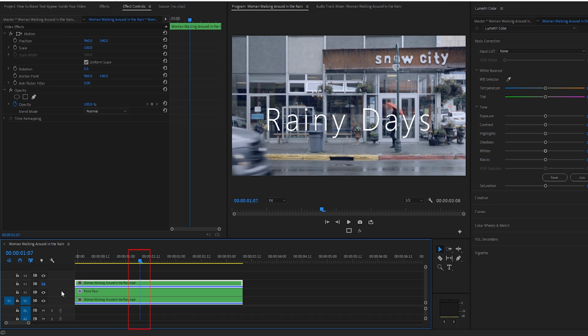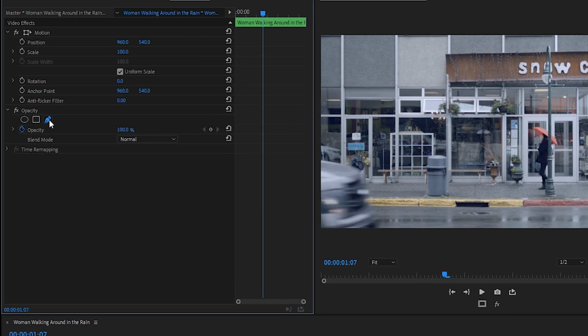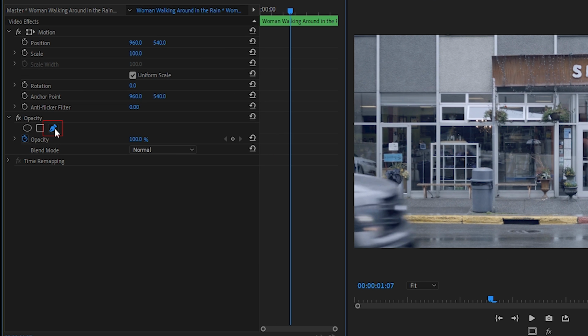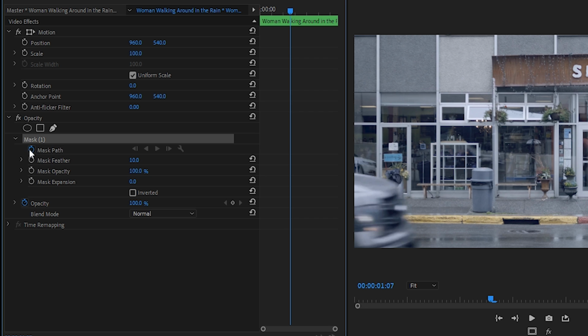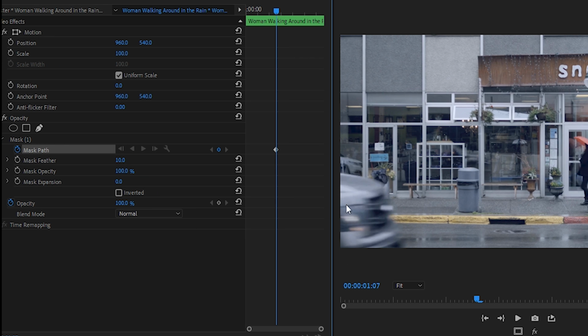Rather, we want to choose the frame just before the edge of the truck gets to that rainy day's text. Cool, okay, so with the cursor there, let's turn the eyeball back on video track 3 and go up to our effect controls panel, and under opacity, click the pen tool. And here's where the magic begins. Okay, make sure this toggle is selected, and you can tell it's selected because it turns blue when it's selected, and this will create the first keyframe of this effect. You can see that keyframe right here.